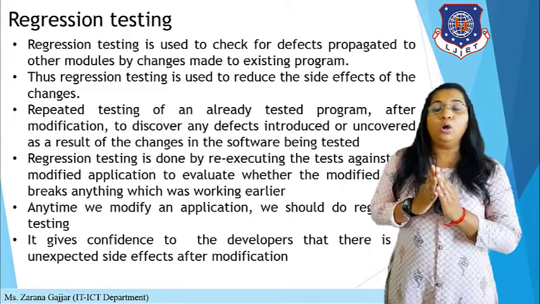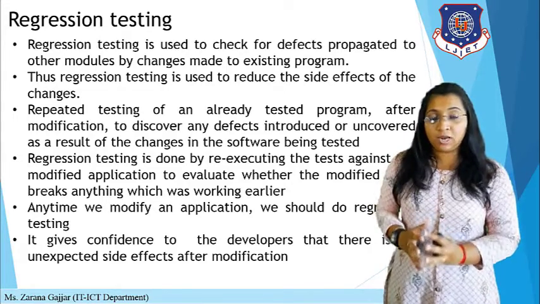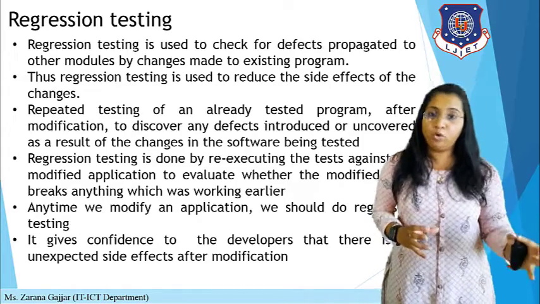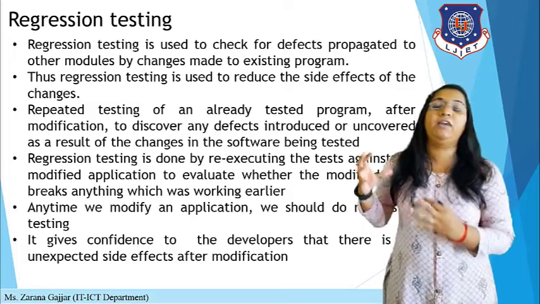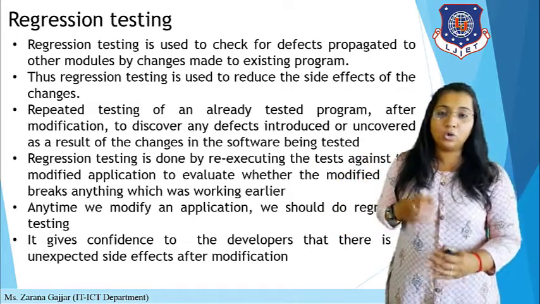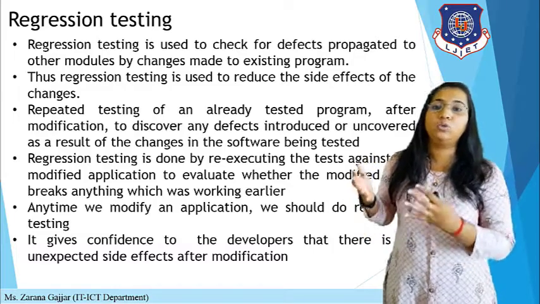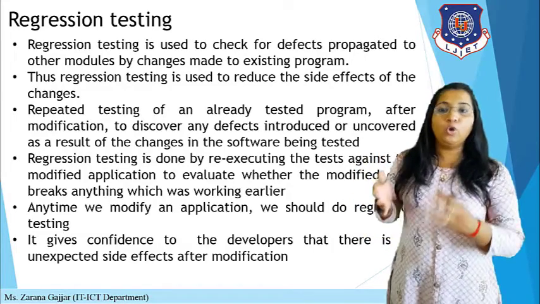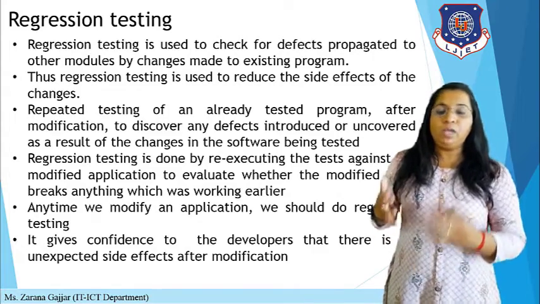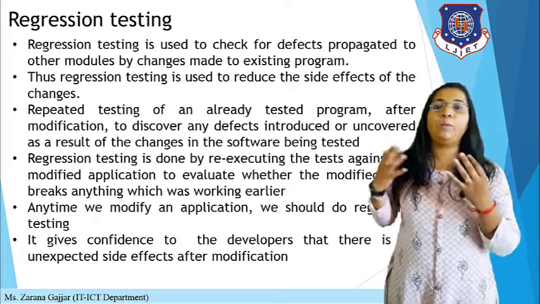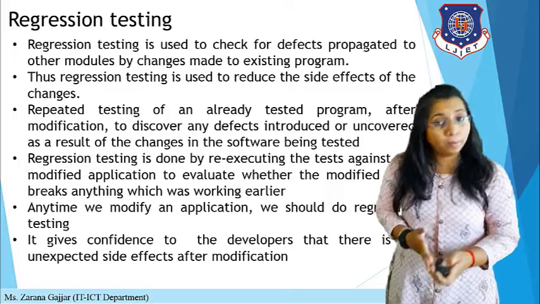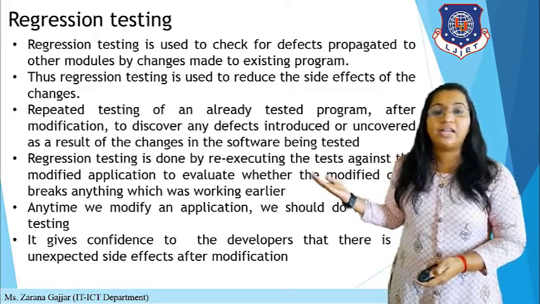If you change anything in your existing product, then you need to check all the relevant modules. If any module is integrated with the modified module, you have to check all of those things. It gives the developer confidence that there are no unexpected side effects after modification. If you are done with regression testing, the developer can ensure there is no side effect of the modification in other modules. So this is about regression testing.